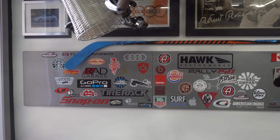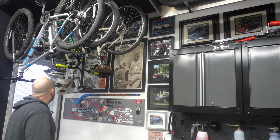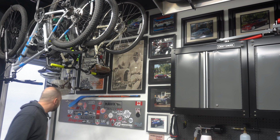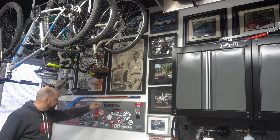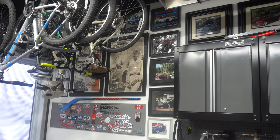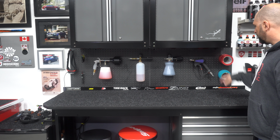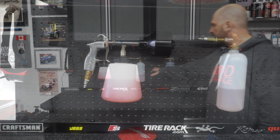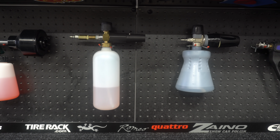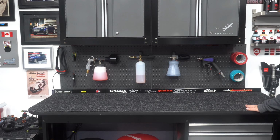Also, I've got various posters and photos of old cars and things that mean a lot to me up on the wall. Plus, I've got a little collection of decals going on here, plus a Johnny Gaudreau, I don't know if the camera can see that, but a Johnny Gaudreau signed hockey stick that my son received about 3 years ago. And on this Craftsman metal pegboard, I have my spray gun along with some foam cannons, and this is a pneumatic Tornador foam gun. Yeah, some tape for when I'm doing polishing.